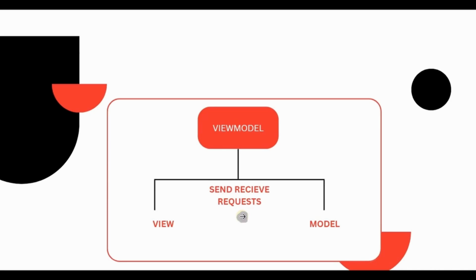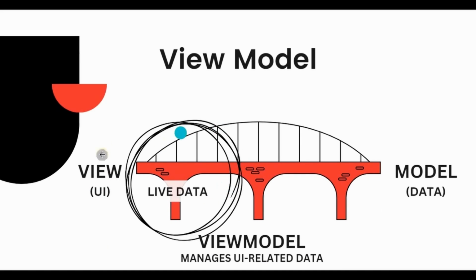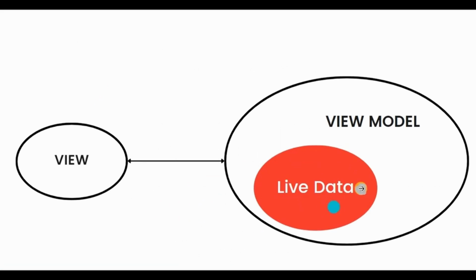Action as in to maybe update the data or delete the data. Got it? Now focus between view and view model. This is where LiveData resides, between view and view model. But what is LiveData? LiveData is part of Android architecture components, and also it is a data holder class that is observable, which means it can be used to hold and observe changes to the data.